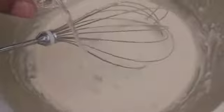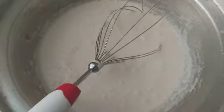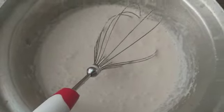So now we are going to add water in it and mix it well. Now it's on fire. Put it on fire. Don't leave it. Continue to stir it until you see that it's done. Don't leave it.